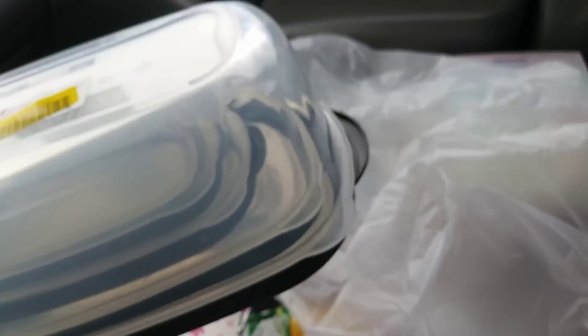That's a nice set of reusable containers. I was actually kind of needing some of those. They have like a little vent hole thing in them - that's kind of neat. These are some good rubber, heavy-duty ones. I don't see any cracks or anything. Sweet, I really like that.